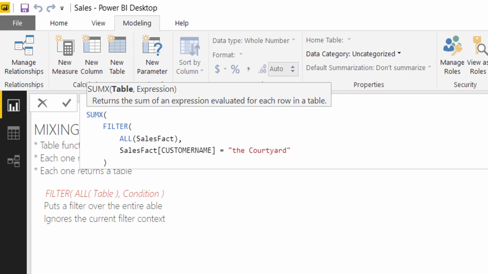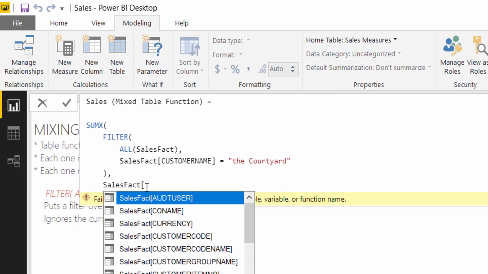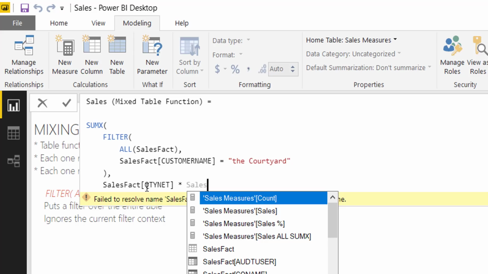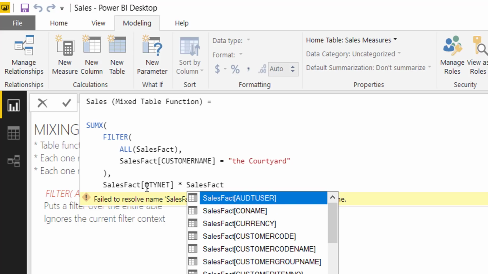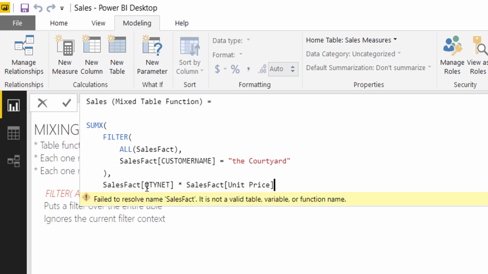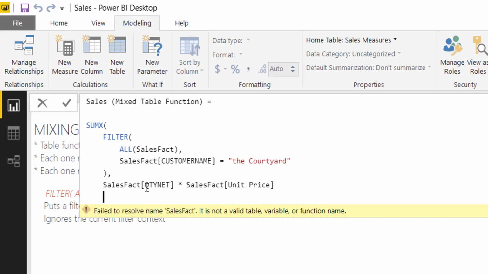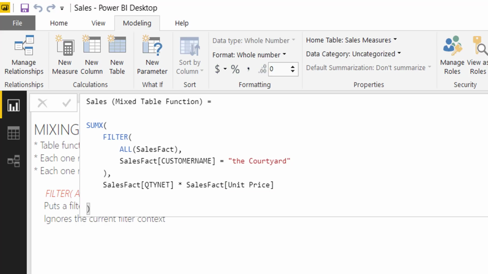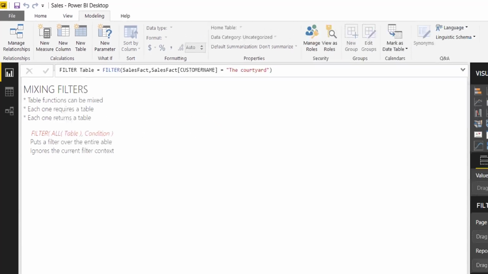And finally, we want to do the sales fact quantity, and multiply it by the sales fact table unit price. Great. So let's now create a table.